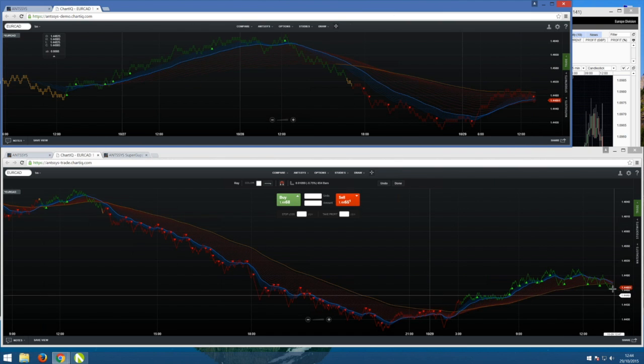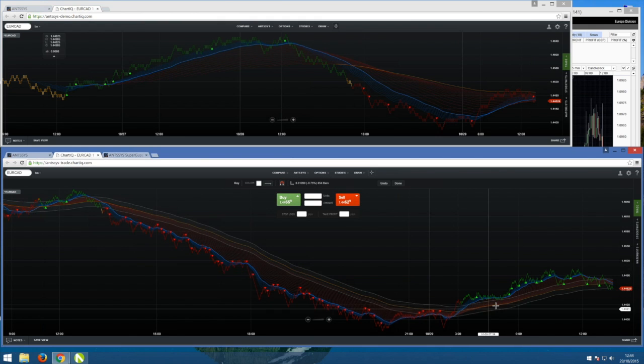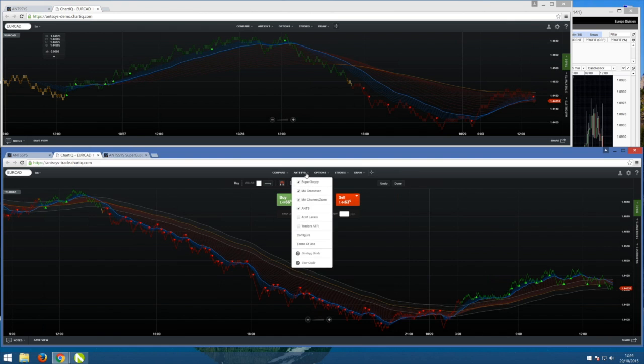You'll notice here that this is going to change color. It's going to go to amber. It'll change to yellow in a second, I hope, as it continues on the downward side. What we do is we have a thing called an MA channel zone, which I've set under your ANTSSYS, under your configure.